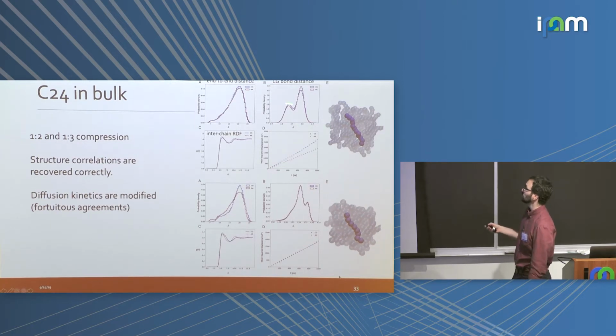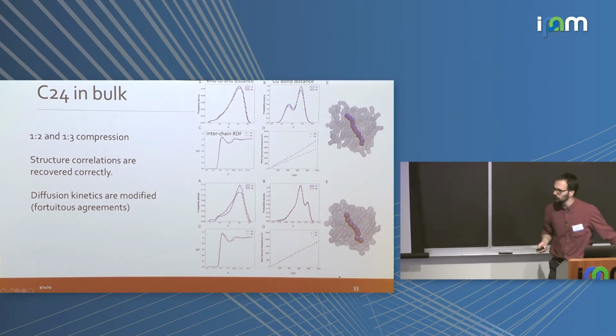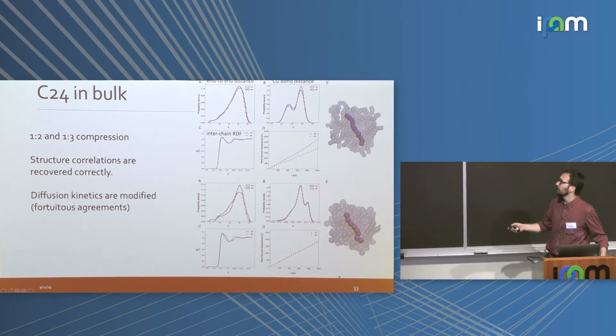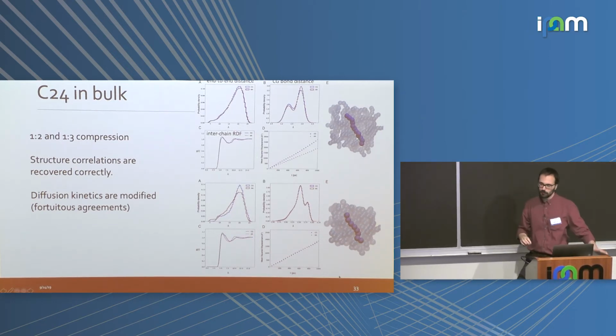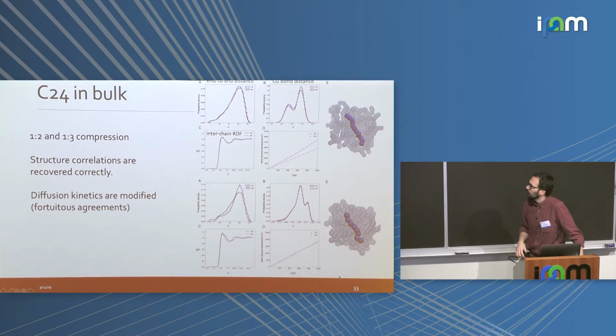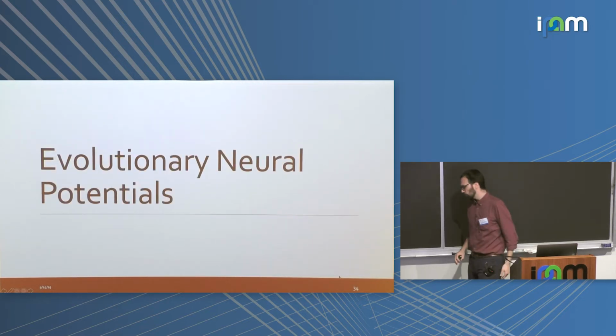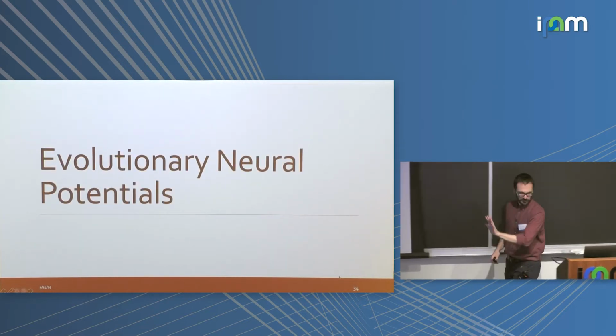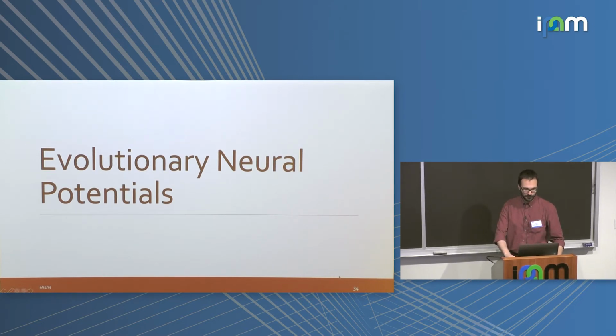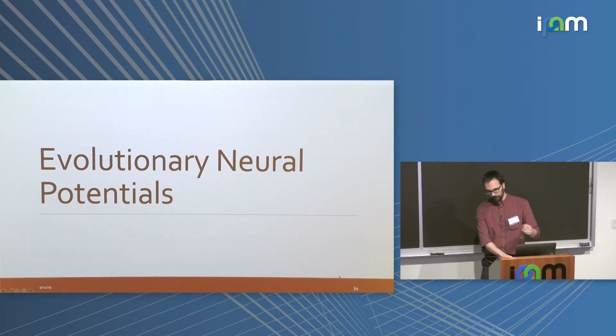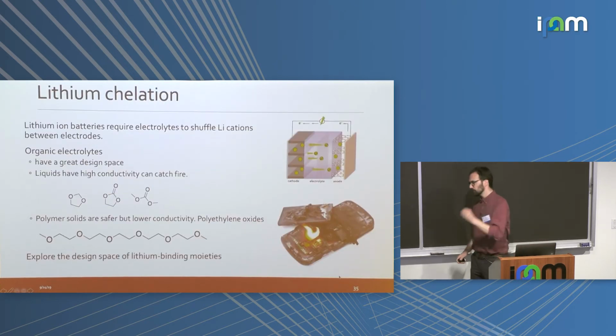And then we recover the structure as we expected, right? Like the end-to-end distance is really good. The bond distance in the coarse-grained representation is also good. And the kinetics are not too messed up. I mean, these kinetics are really, really good. It's random. It's fortuitous. We just got lucky. But in general, right, we're in the same general universe for getting the kinetics. And then I think I've got a little time. So this is our first and so far only sortie into neural potentials, and it's based on something very practical.